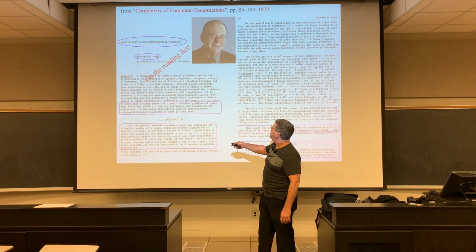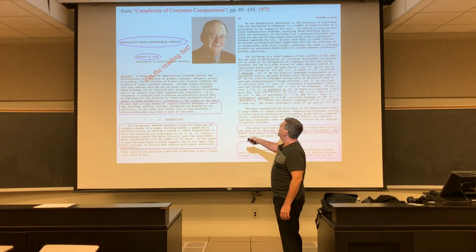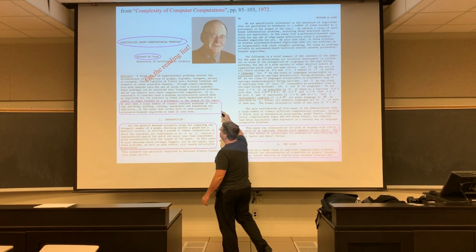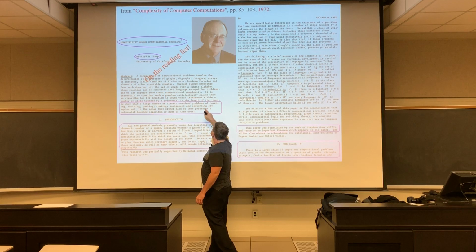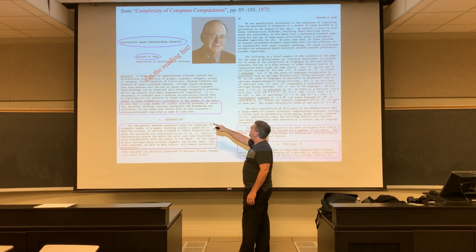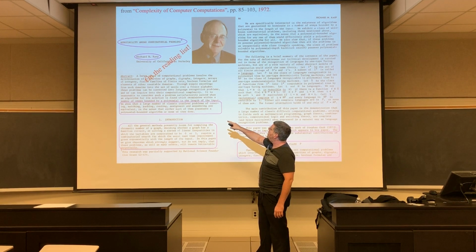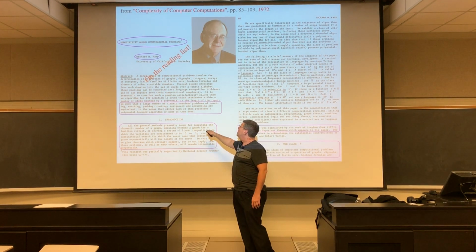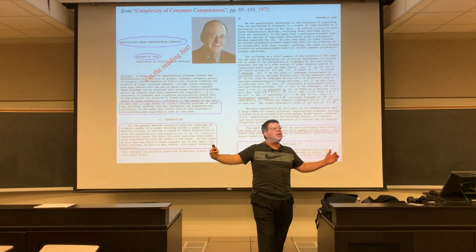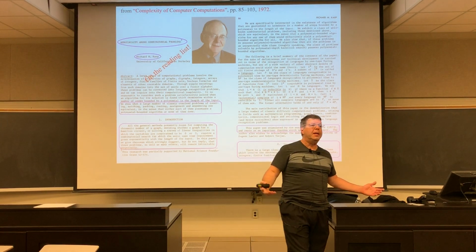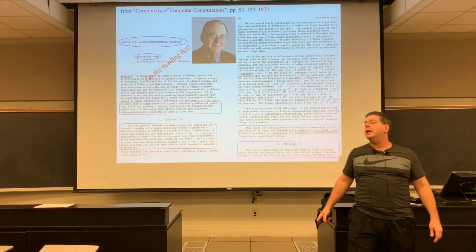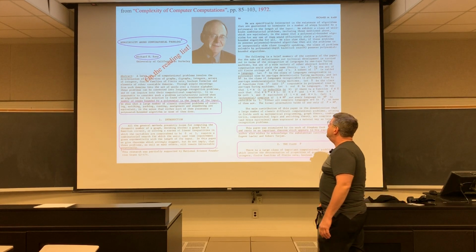He says, we show that a large number of classic unsolved problems of covering, matching, packing, routing, assignment, sequencing, and so on, are equivalent in the sense that each of them possesses a polynomial bounded algorithm or none of them does. So he's grouping them together into one big equivalence class. That's NP, or NP-complete problems, that class.